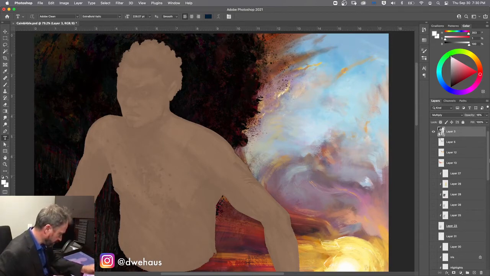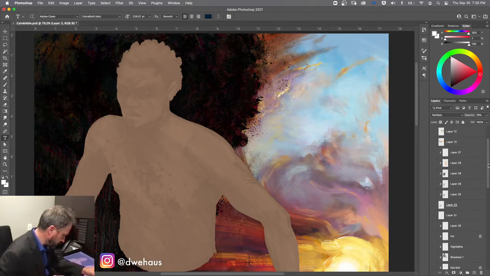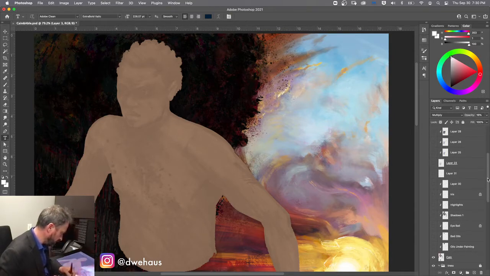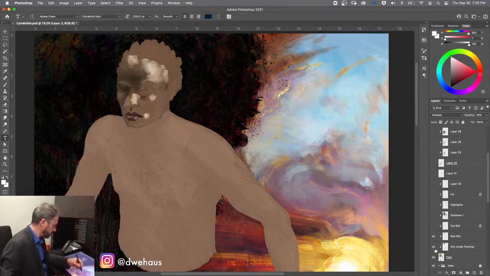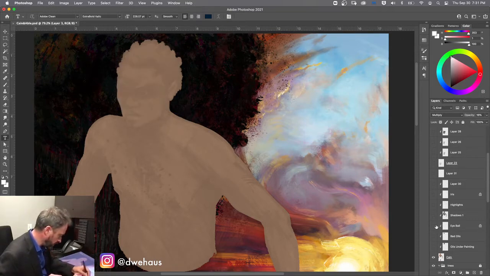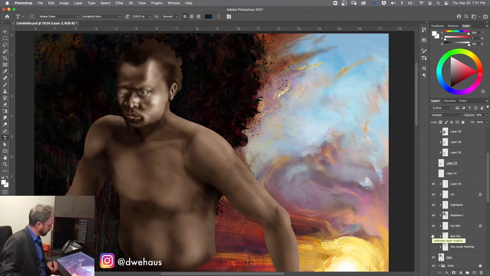So I experimented with trying to create some oil. I think I have it here labeled as bad oils. Yeah, I do. So, man, that was awful. I was using these same brushes like I used for the sky, and that just didn't work at all. I was really unhappy with how that worked, and that's maybe just my skill set. But I went ahead and kind of reworked that yesterday with just a soft round brush, and we were able to make some progress.